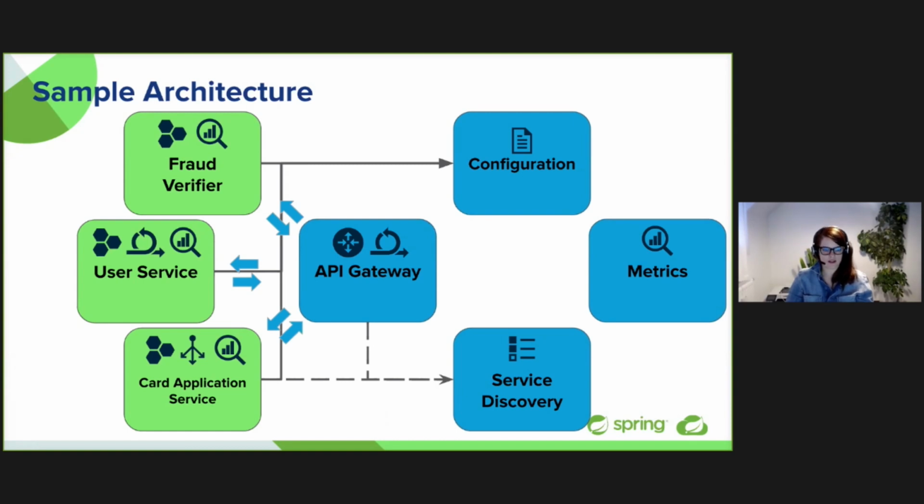So these services will use circuit breakers to make communication more resilient. They will be using a client-side load balancer. We will have a service discovery or a service registry that they can query to get services. We have also added an API gateway in between all the communication to route the calls. And we have a running configuration server that provides a centralized configuration for all the applications to use. And we have also added some metrics.